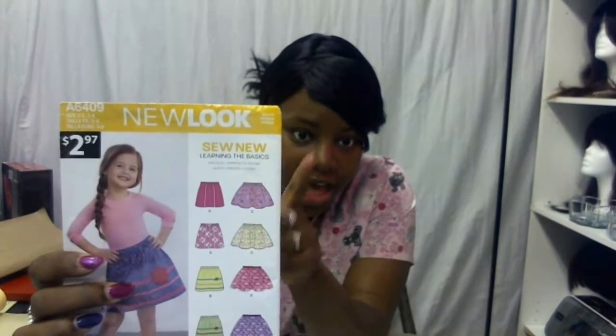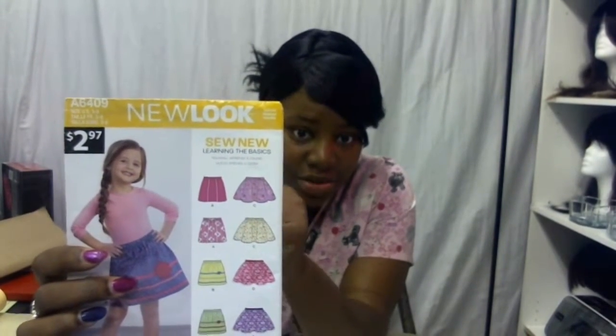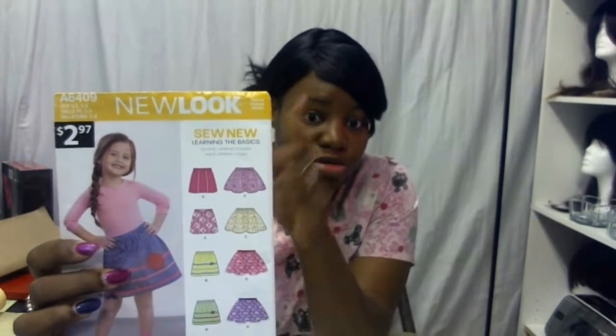I put it in the envelope. I put the name of the pattern and the number of the pattern, and that is the size 3. So just in case I get another little girl in the size 3, I can always go to this pattern, the size 3, and it's already cut out. Now if I get another little girl and she's a size 5, of course I would have to do this whole step over, but at least if I get another little girl in a size 3, I still have it.